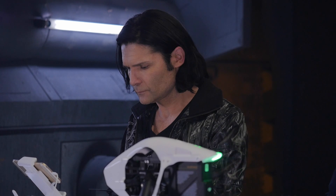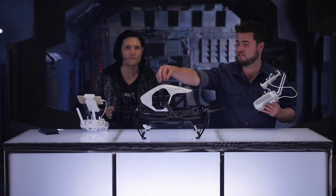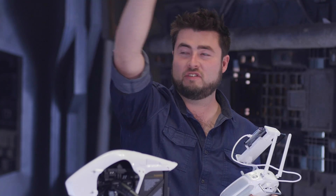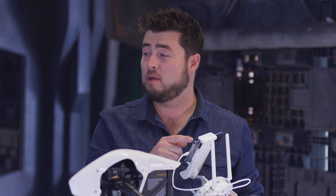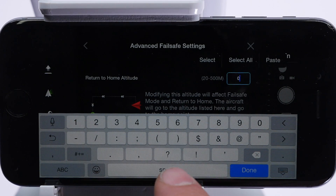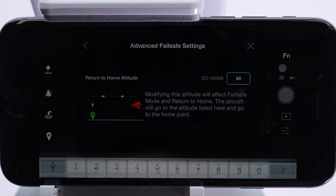This is the return to home button. Is that like a homing beacon? Kind of. So wherever we took the aircraft off from, if we hit this button, it is going to automatically raise to a certain altitude and fly back to that home point and land itself. Or lower to a certain altitude to fly back in the case if it was really high. Via the app we can tell it what altitude to go to before it lands itself. So if you know you're flying around some high buildings or high trees, you want to set that limit really high.